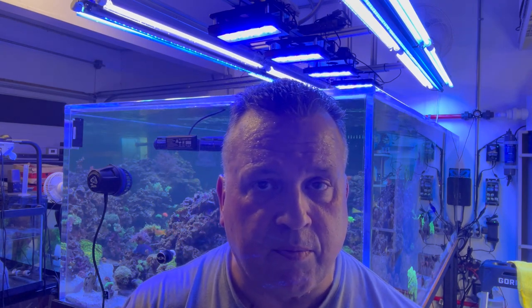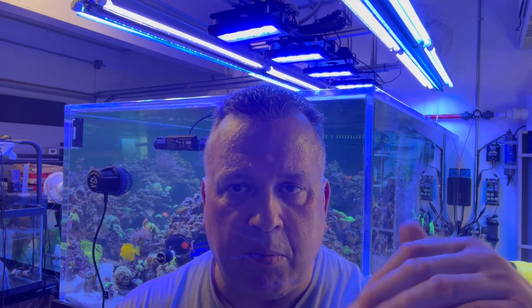I'm really happy with the Radions in the middle — I have them at about 60 to 62 percent and I've been increasing them very slowly. I made a mistake when I first put them on: I put them on acclimation mode instead of a proper template, and the lights reverted back to 100 percent, which fried seven or eight of my SPS corals. My LPS took a beating but recovered. I've had them at 20 percent since the first week of February and I'm now at about 60 percent. I like the blanket effect of the T5s on both ends, giving an even spread of light from the sand bed up to the top.